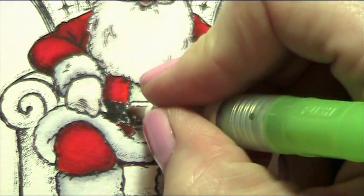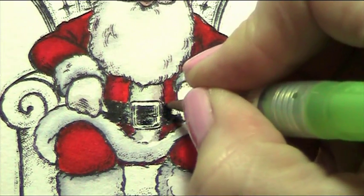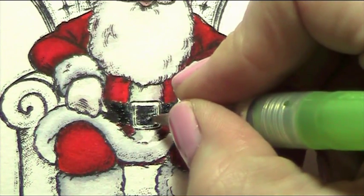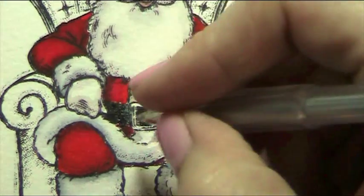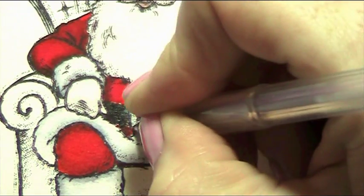And then I'm just going to use my water brush just to add a little bit of the black to the whiter area. But it will look almost like a soft grey, just to add that in. There we go. And then on his actual buckle, I've got a jelly roll pen in silver. I don't know what make it is, but it's the normal kind of jelly roll pen, and I'm just going to go around the actual buckle itself and just add in the silver light.